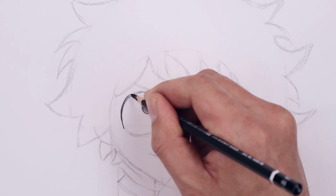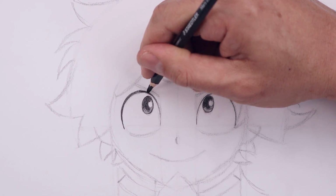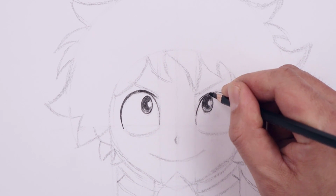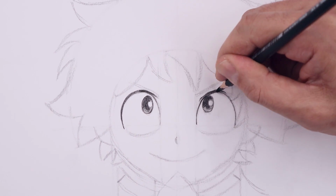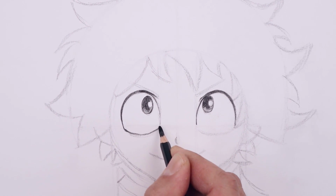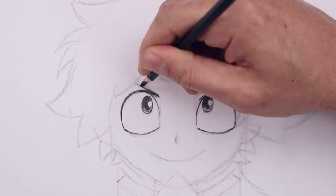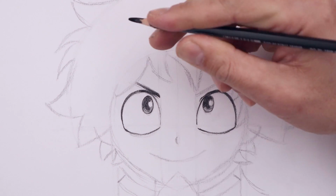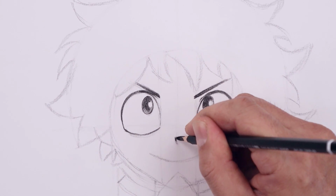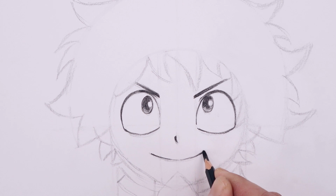I'm just going to thicken up the eyelid. Going all the way around, going a little bit thicker along the top. And then just fading that out on the inside. I'm also going to add a small fold along the top of the eyelid. Now we're just going to add some thickness and darkness to the eyebrows. And from here, we'll work our way down the center of the face towards the mouth, just darkening up the corners of the mouth, and then just fading that in.